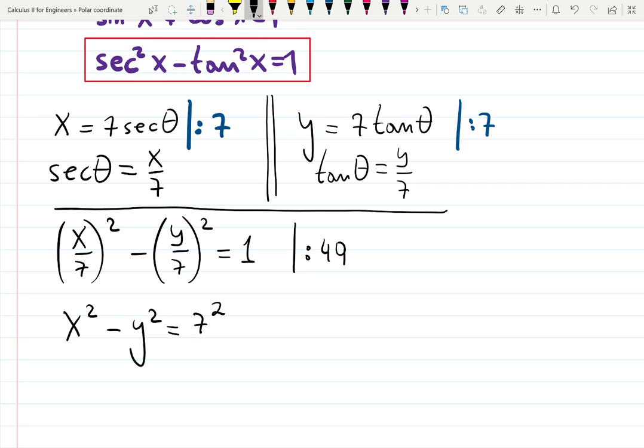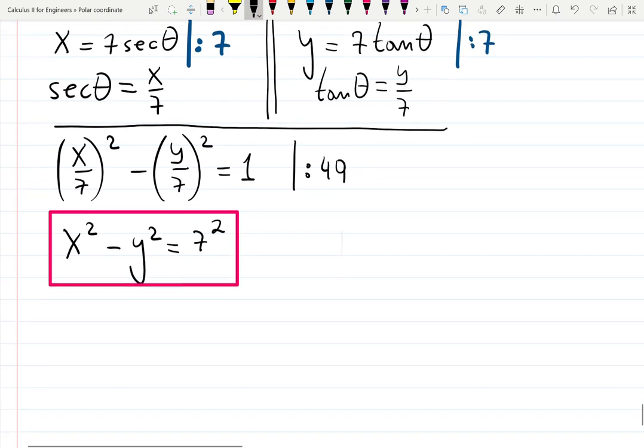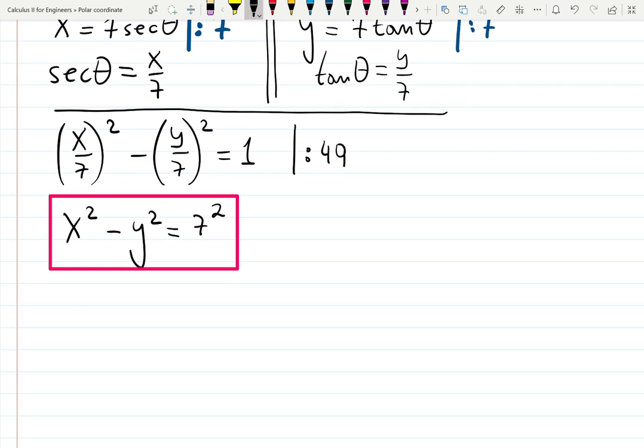That's a very nice answer. And one of the things which you might be asked is to find x or y separately. Well, in this case, x squared is 49 plus y squared. And then, x will be plus or minus a square root of 49 plus y squared.